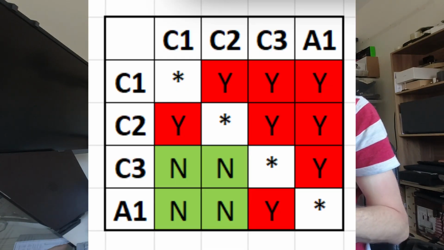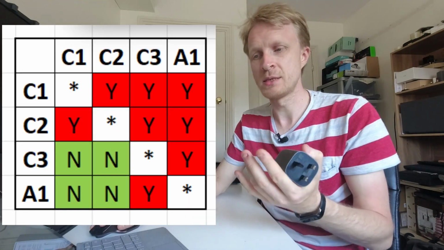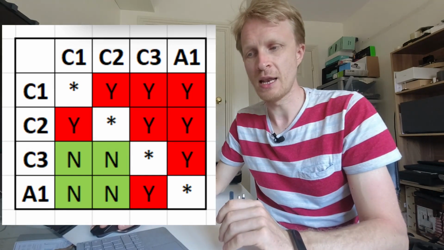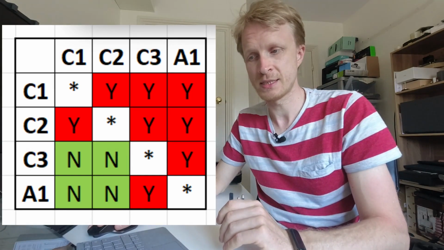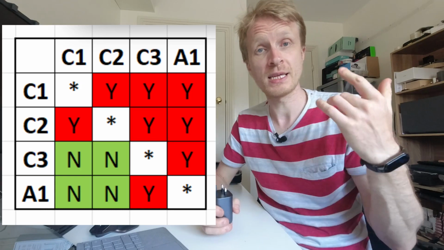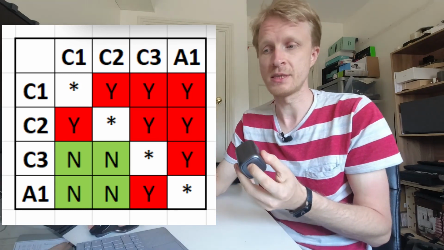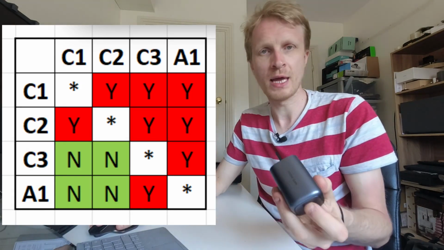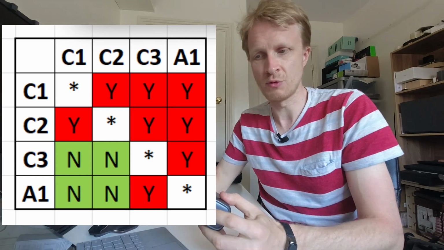If we go back to the table, it's simple: first I connect anything on the left, and then I connect a second device, anything at the top. For example, if I connect anything to C1 and then plug in C2, as you can see, it says Y for yes, there will be a power cut, and in red color, it's a bad thing. So with C1, it doesn't matter what you plug in after you plug something into port C1, it will give you a power cut, same with C2.